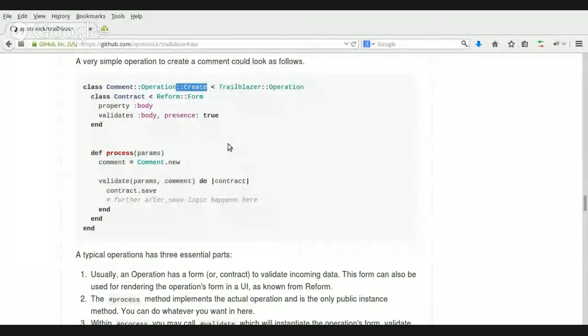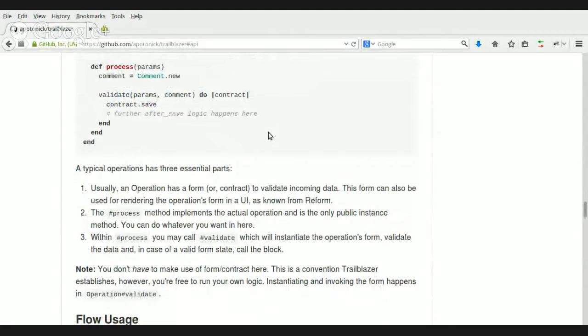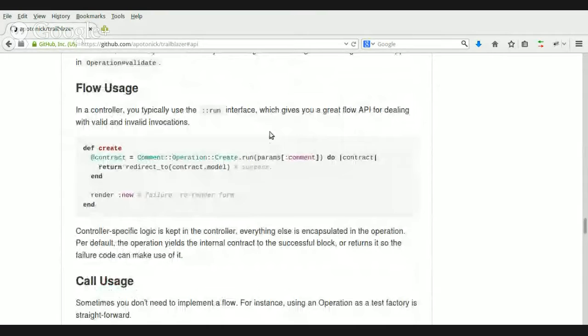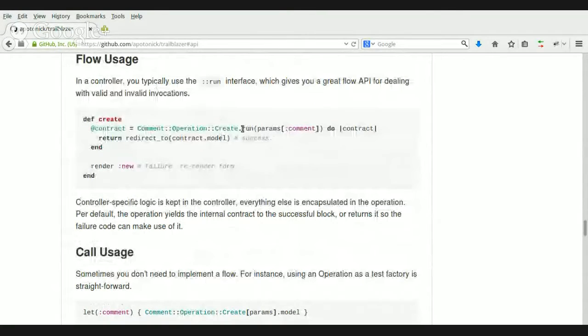And so every operation, so maybe I'll show you how to use an operation first. In order to use this operation, as for example in a controller, all I can do is use the run method. So all I have is a class method run. I can't do anything else in this operation. And this is per design. This is to make it obvious that this is an atomic step in your domain. And I pass in the params. I can also pass in JSON or whatever, so it depends on how the operation is implemented.